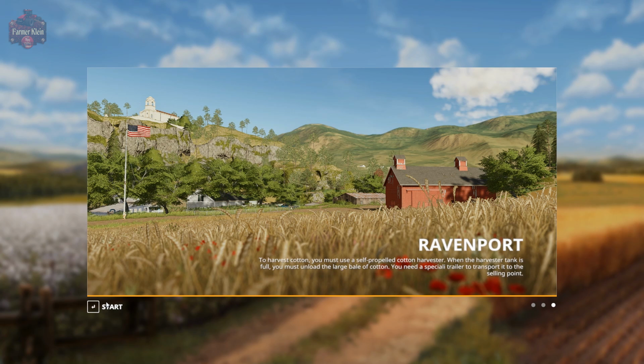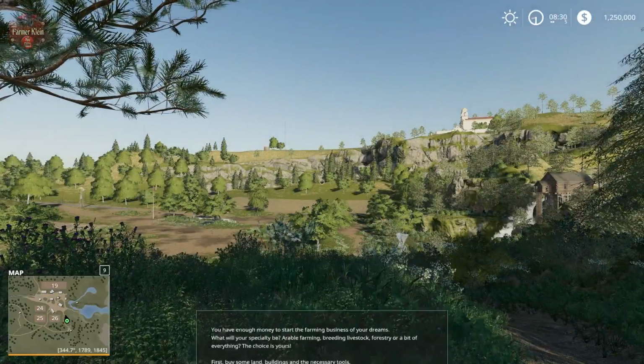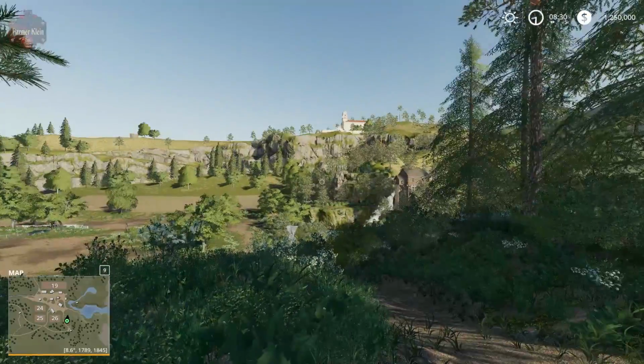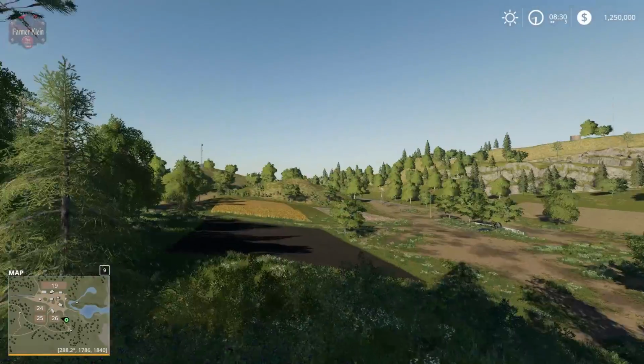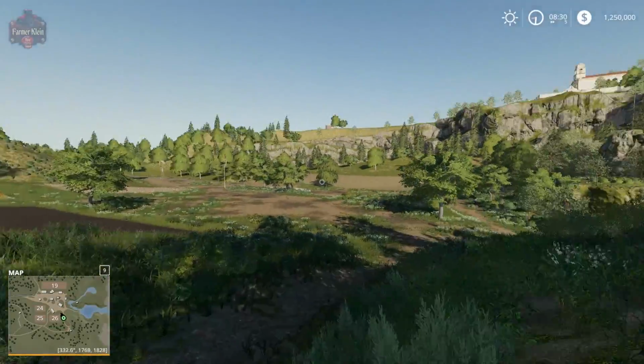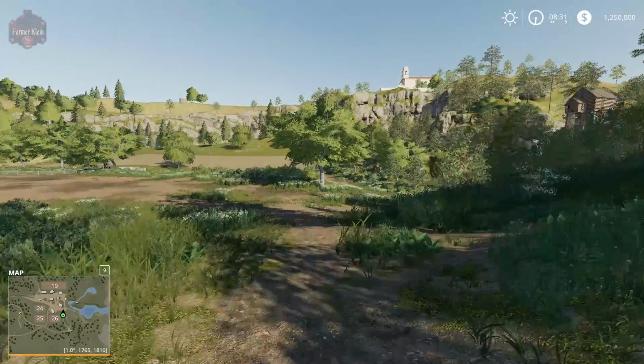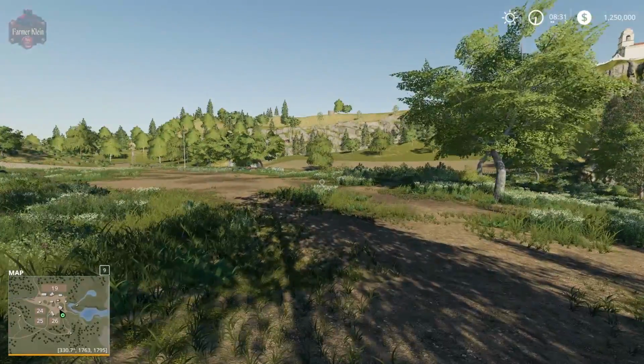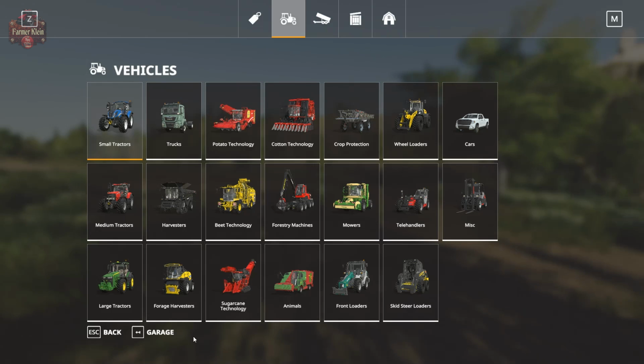All right, let's jump on in. We've got the start button. Here we are in farm manager mode. The one reason I wanted to pick this was because we need money, and farm manager mode gives us lots of money. So let's look at the shop, and let's look at the garage.